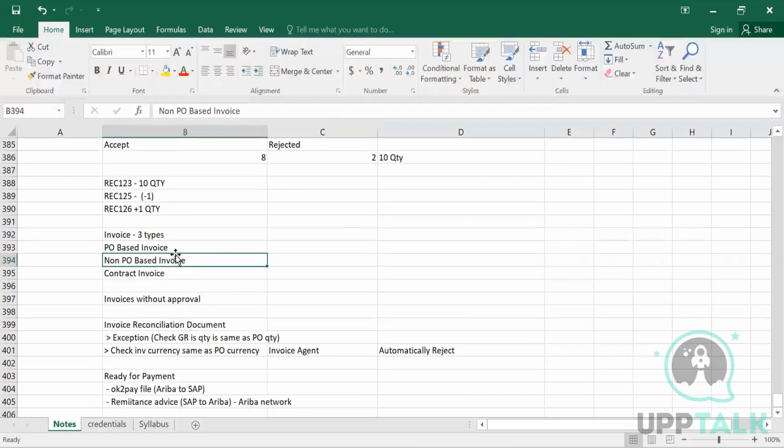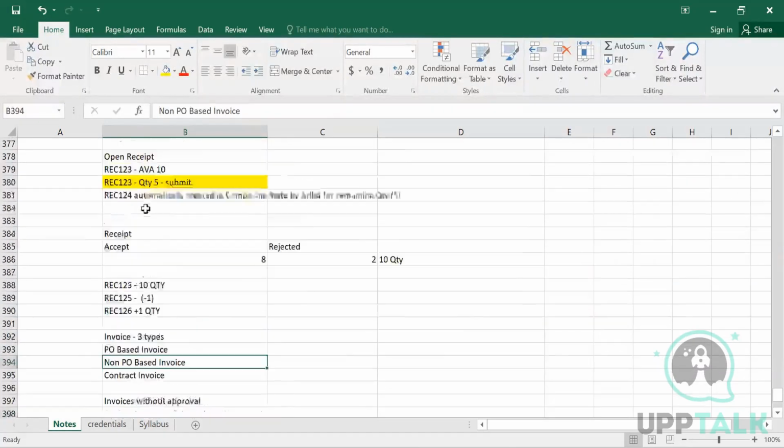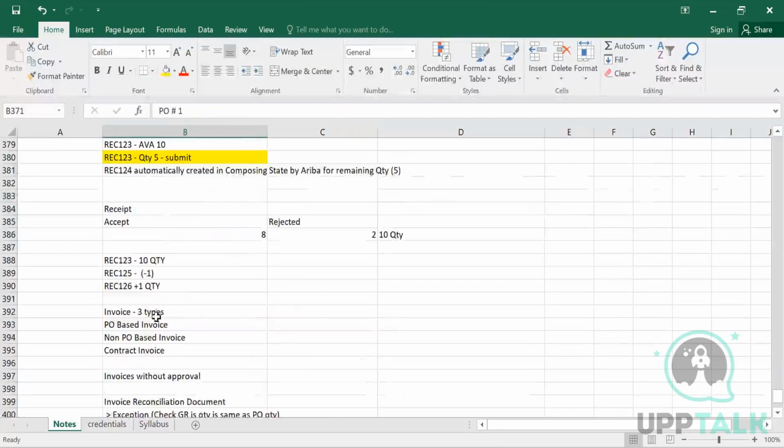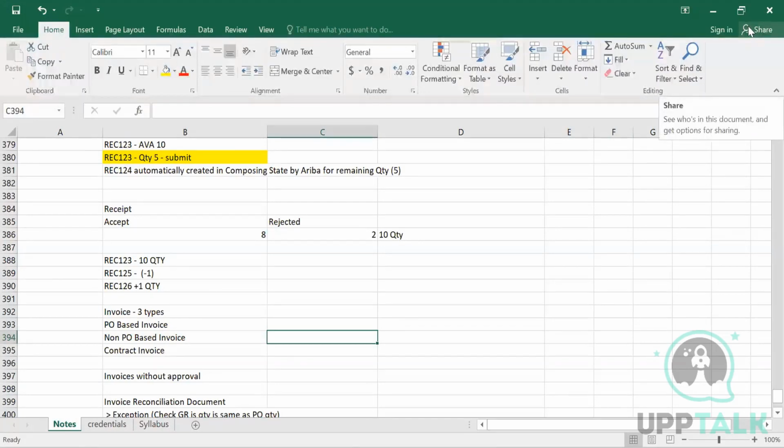Non-PO based means, suppose now I have created a scenario here. I created a PO with quantity, material, service. Now I'm posting an invoice for this particular PO. That is called PO based invoice. Now I also have come across, for example, one. My premises is rented out and there is one repair that has happened. So I do not have time to give a purchase order to that service guy. So I will call him quickly and ask him to fix it. And he has prepared an invoice. So for $1,000, we need to pay him. Okay. I do not have a purchase order created.